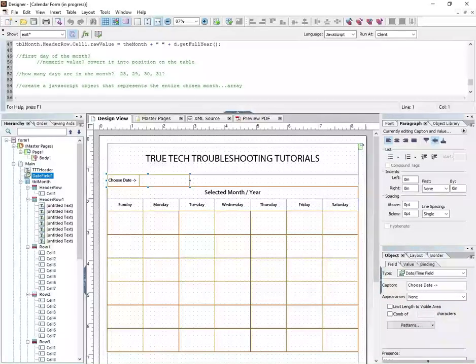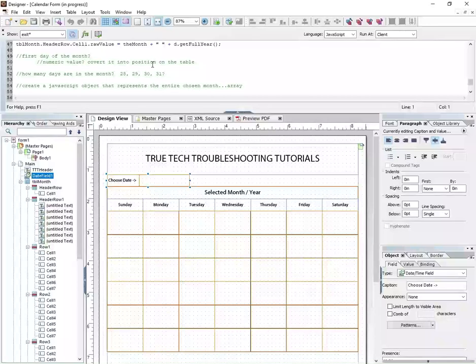So just to reiterate, in our original form, when we choose a date, it fills in all the cells that need dates. But we need to know what day of the week to start on. In other words, in the selected month, what is the first day of the week? So we know what position to start in.